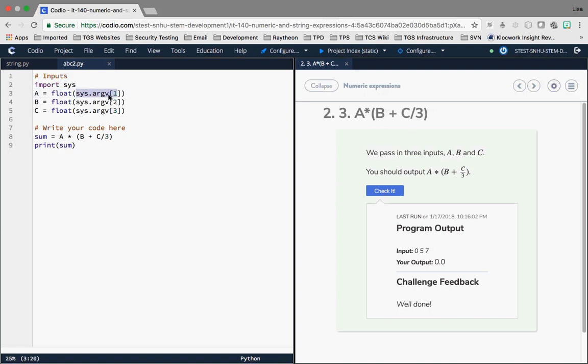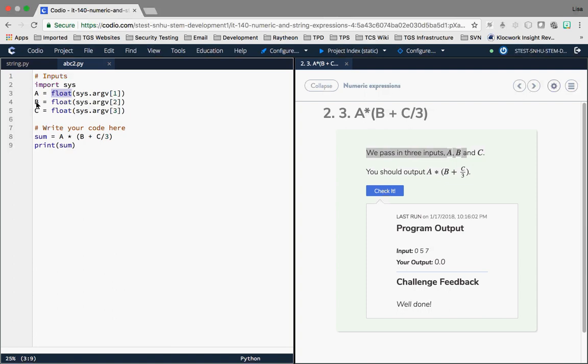This sys.argv open square bracket 1 close square bracket is just the first value, if you can imagine somebody typing into a program on a command line. So when it says we pass in 3 inputs, A, B, and C, that's what this means. It means this is being passed in from Codio, and the value in the variable named A is going to be a float.